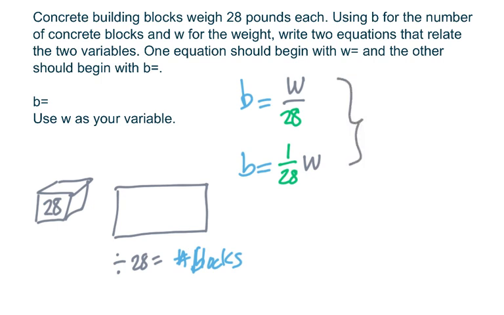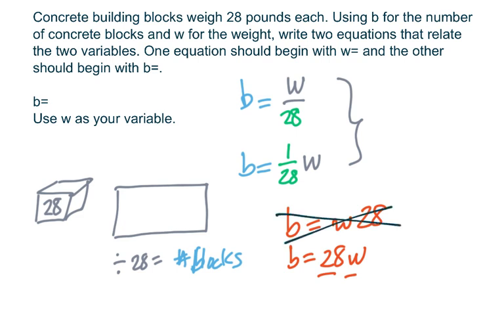Now, if you picked the answer of B equals W28, there are a couple of things here that are not working. First of all, the correct format is B equals 28W. So in order to write the coefficient and then the variable, we write the coefficient first and then the variable. It doesn't have a whole lot of meaning when we say W28. Doesn't really work.